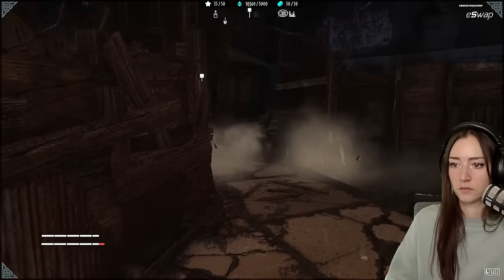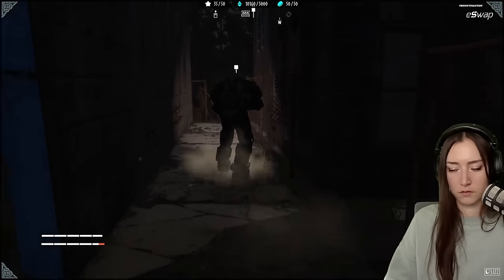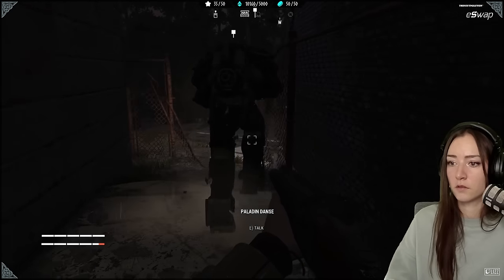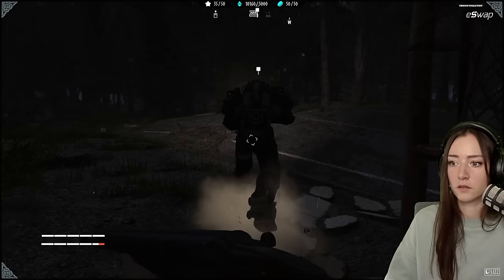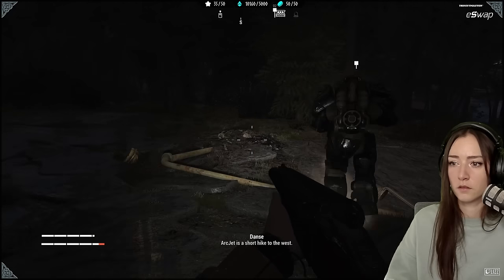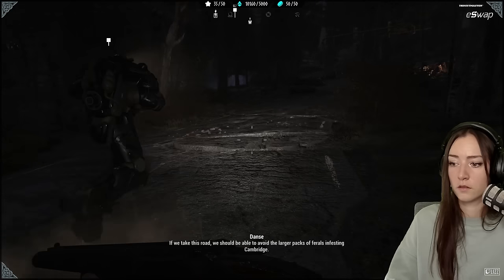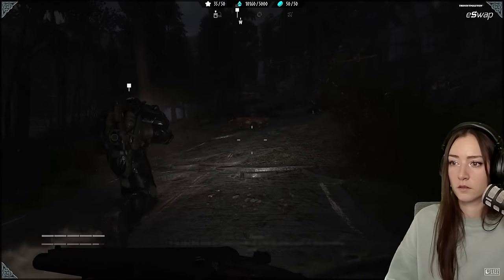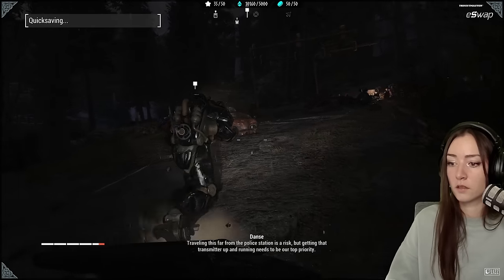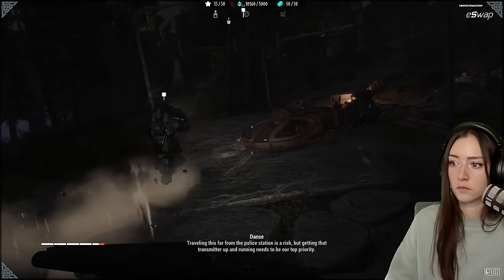What the hell? We'll take this alley. Follow me. Okay. Arc Jet is a short hike to the west. If we take this road, we should be able to avoid the larger packs of ferals infesting Cambridge. Okay. This far from the police station. Getting that transmitter up and running needs to be our top priority.